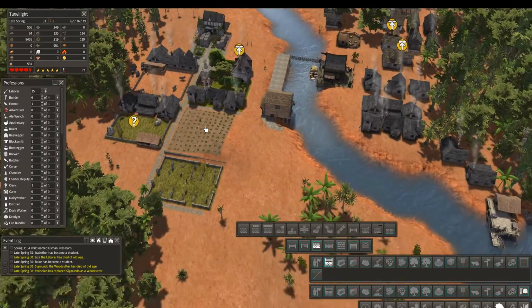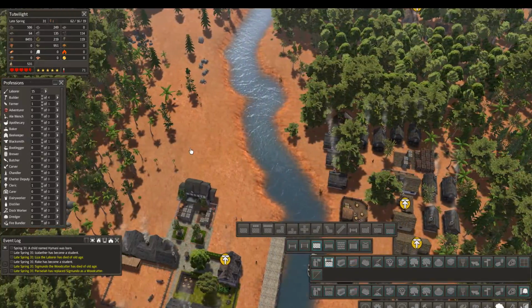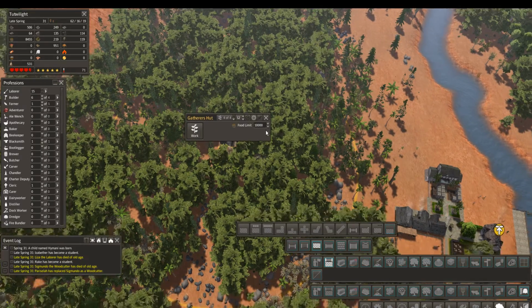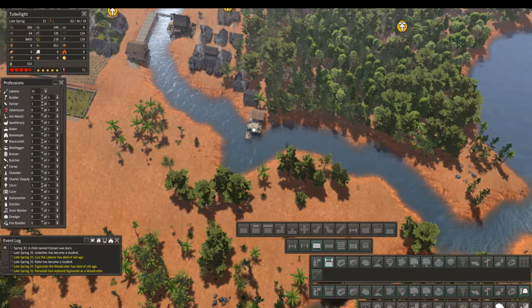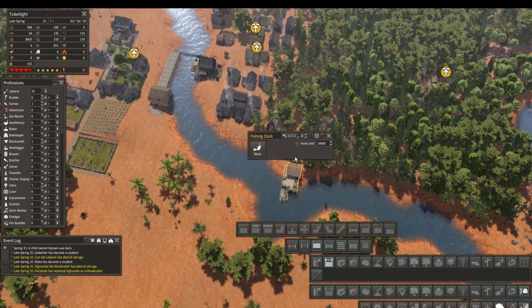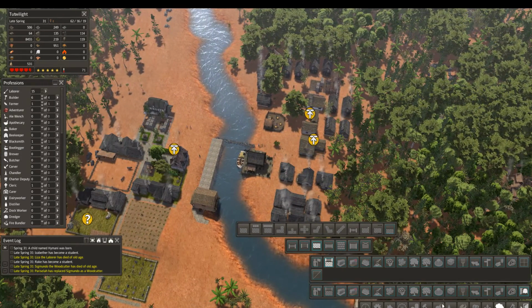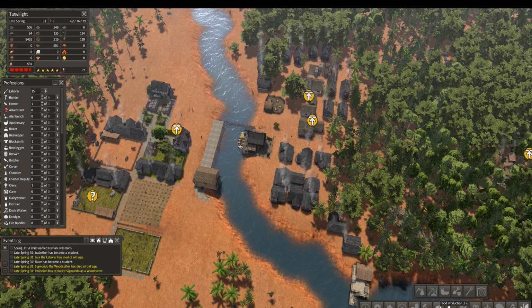But what that means is I really do need to pause the game and take a minute to consider how I'm going to ensure that I am continually fed. How much are you doing, actually? That's not bad. There's a lot of different ways to skin a cat in Colonial Charter. So there's tons of different ways that we could procure food here.